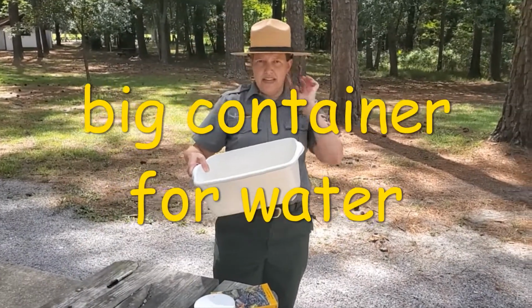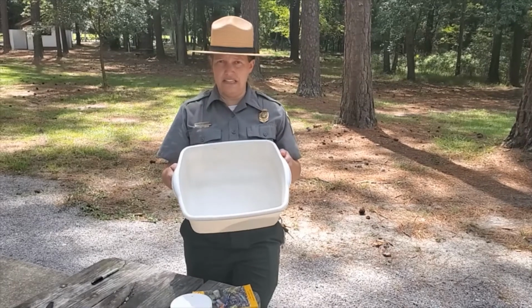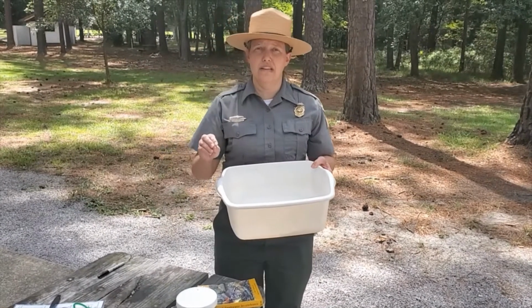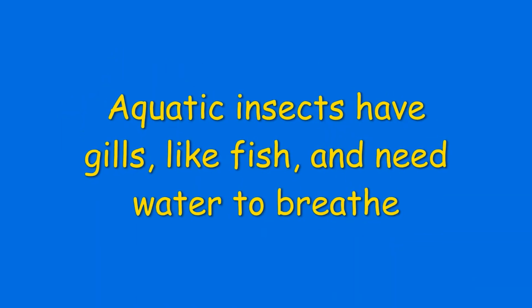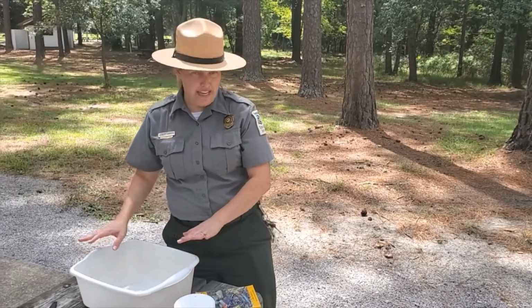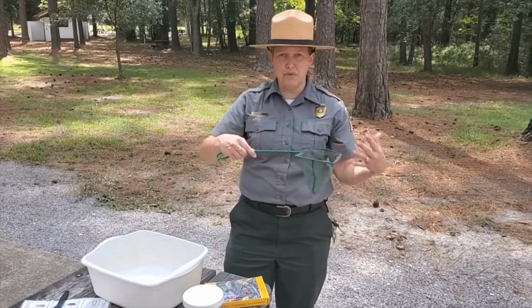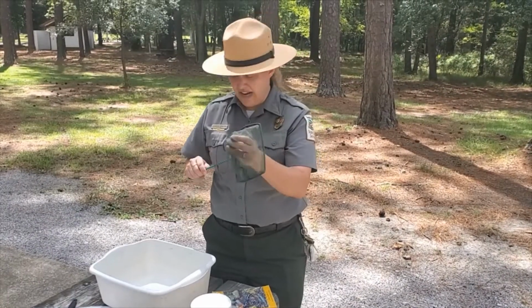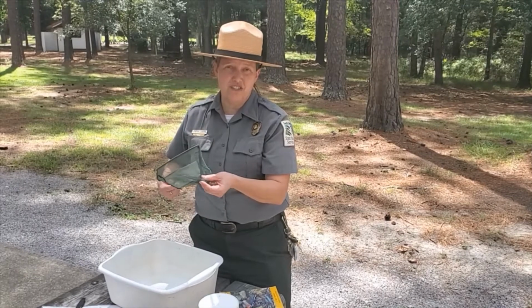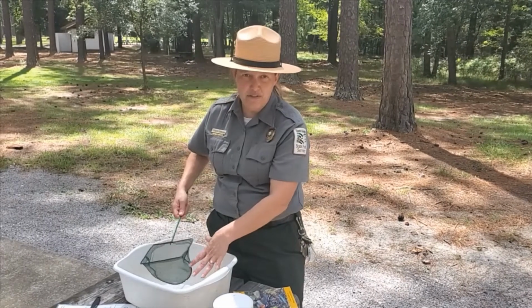Find some type of container that you can put some water in. What I normally do first is take a tub like this and put some water in it, because if you are collecting and studying aquatic insects, the most important thing is they need water to live in, right? So put water in your container if you can, and then you're ready to take your net and scoop some debris, just get what you can out of the water, and then dump it into your water sample. When you've got your net, there may be something small stuck on it that you're not aware of, so stick your net in the water and make sure anything stuck to the netting gets off in the water, okay?